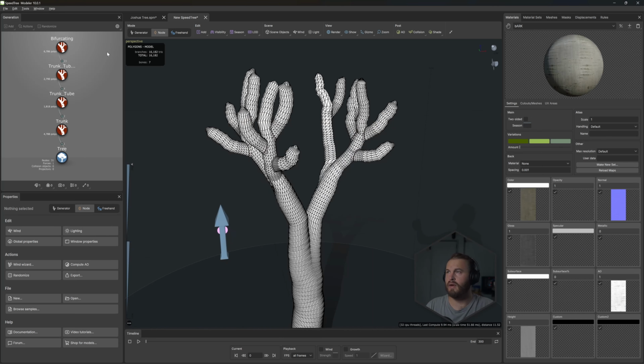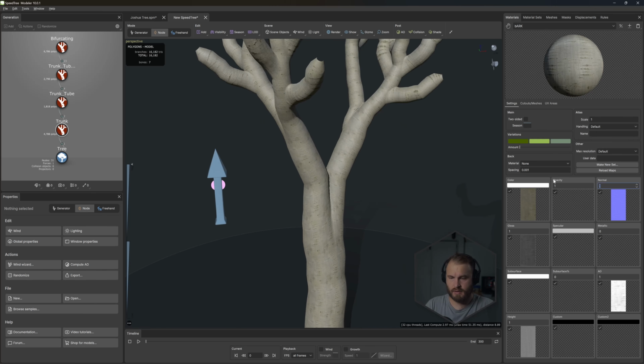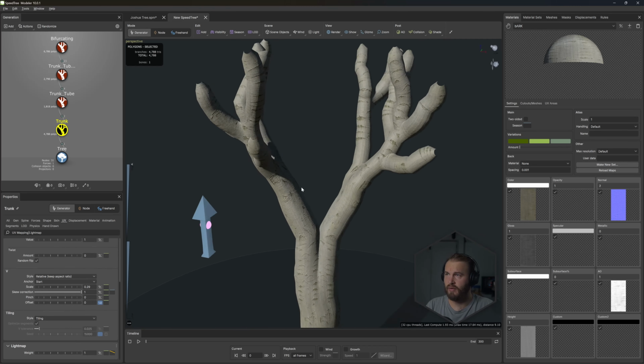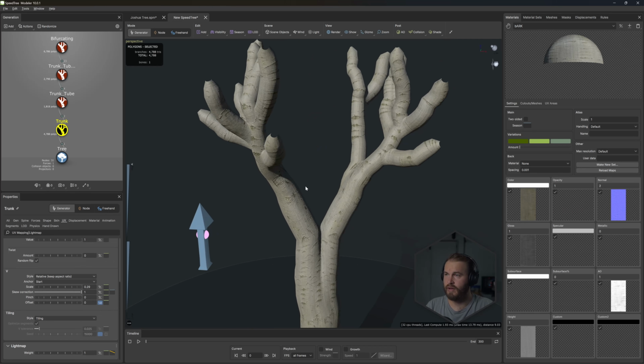Okay, and let's just apply this to the lower part of the trunk base. Let's head over to the standard view. So let's just increase this normals a bit. Let's go over to the UV. Okay, this will work because we'll be covering this, like I said, with a lot of leaves.